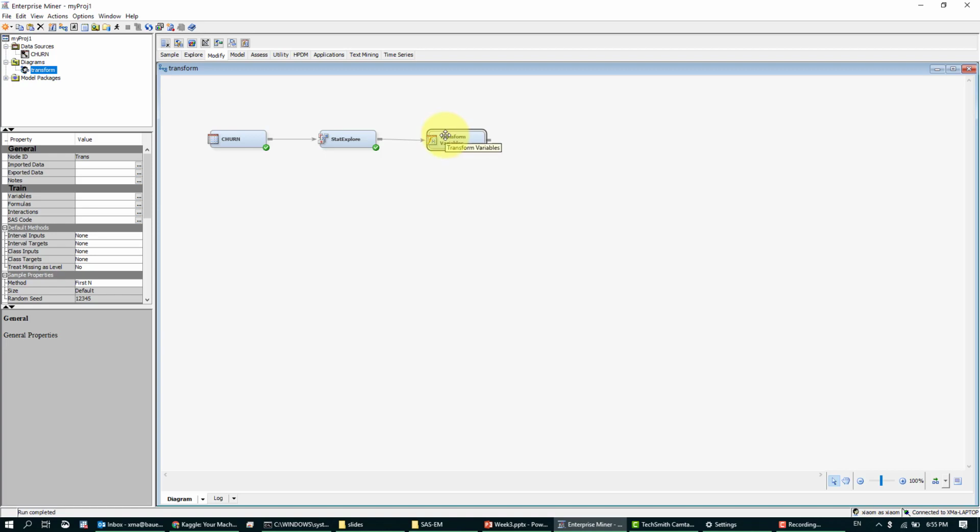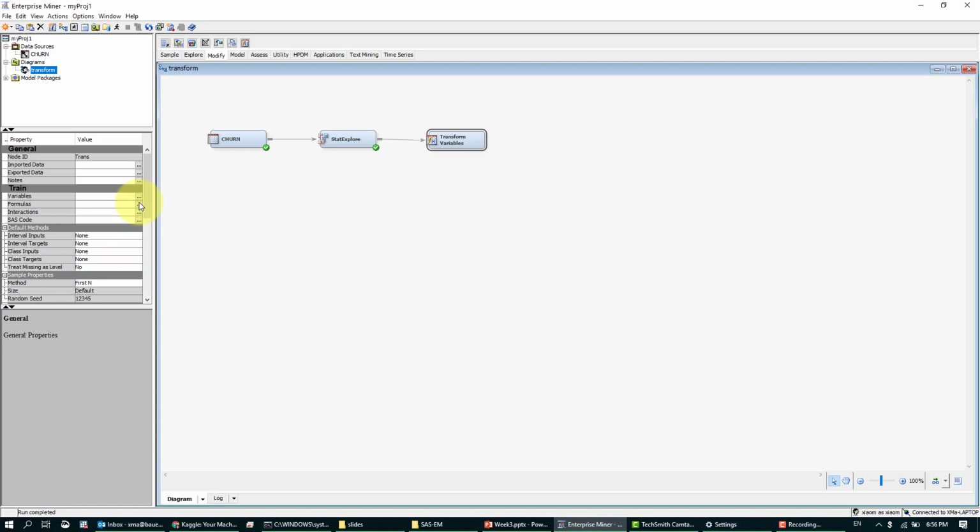But this node gives you the function to quickly look at the distributions without having to generate them. You can get all of them in one node. And here's why. Once you drag and click, you can go to formula.